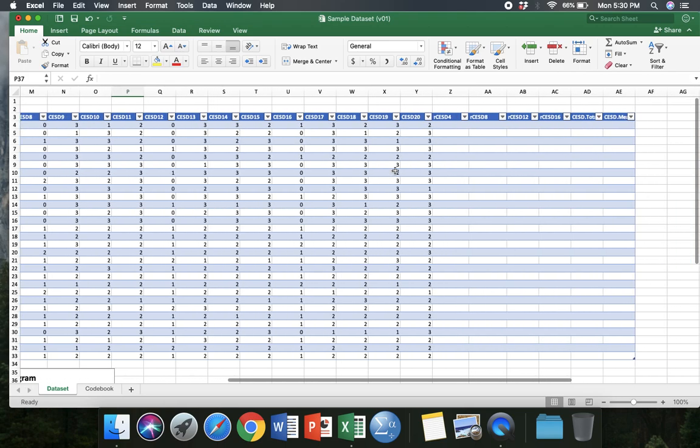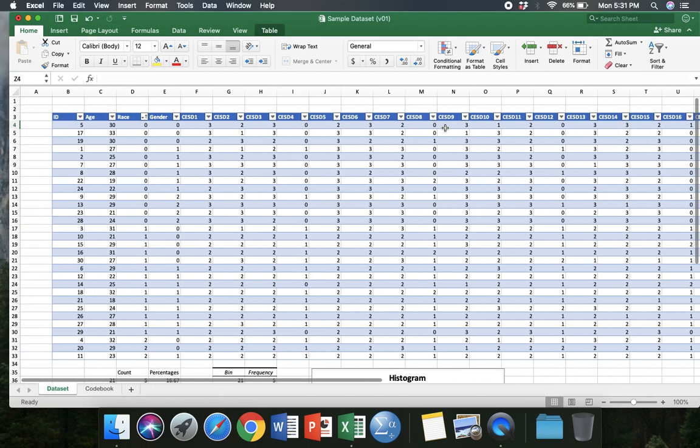Now in Excel, how we reverse score items is a simple formula where you take the highest possible score on that scale and then subtract from that the person's actual score. Because this is based on a 4-point Likert scale ranging from 0 to 3, to get someone's reverse score for, let's use RCESD4 for example, we first figure out where the CESD4 value starts.